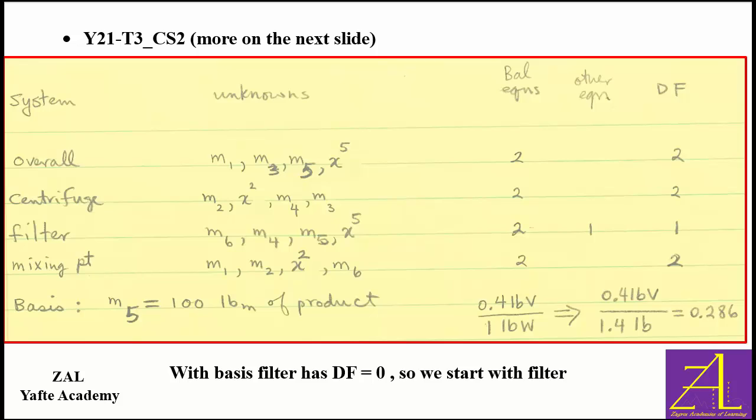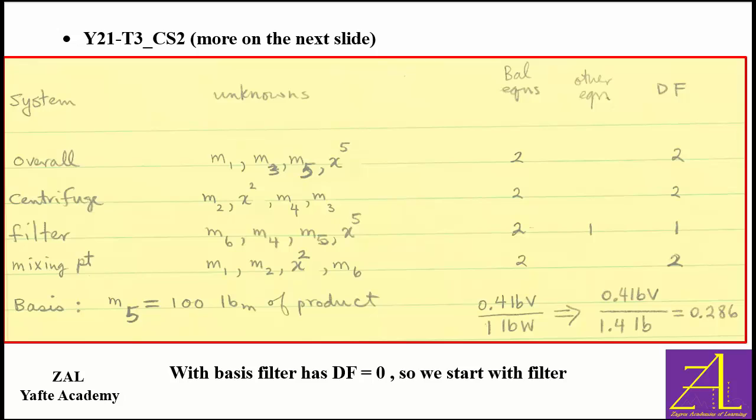In the fifth column, DOF or DF is shown, which is the difference between the number of unknowns and the number of equations. When DF or DOF is 0, we can solve the equations for the system on a row. Once the equations for a system are solved, some of the unknowns for the other systems also become known.